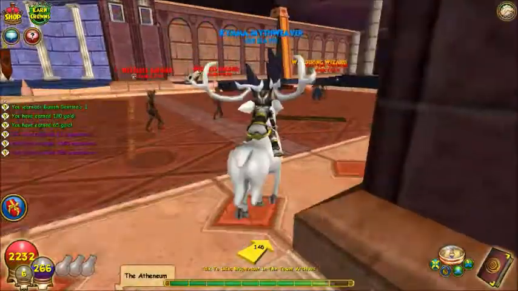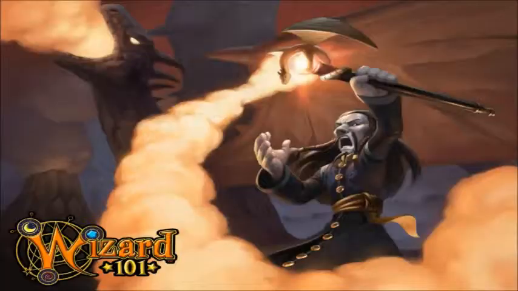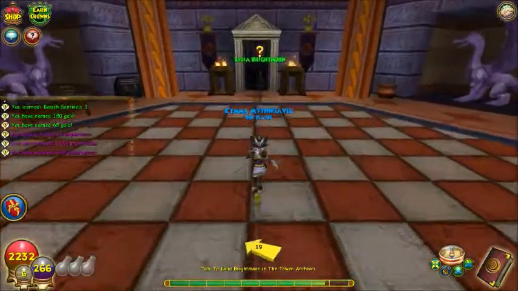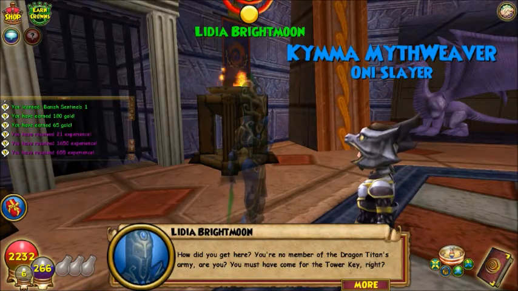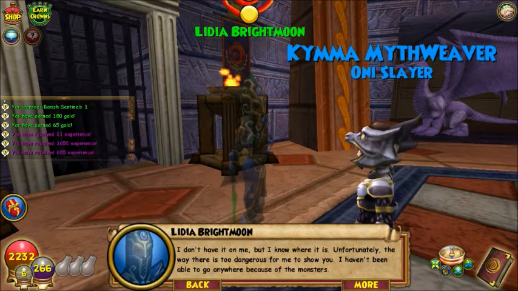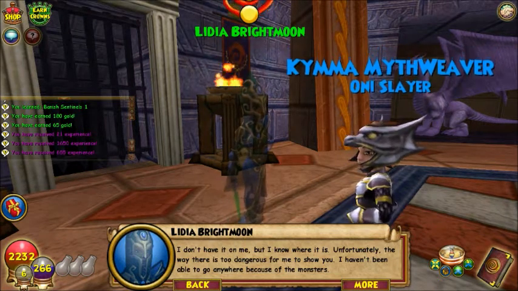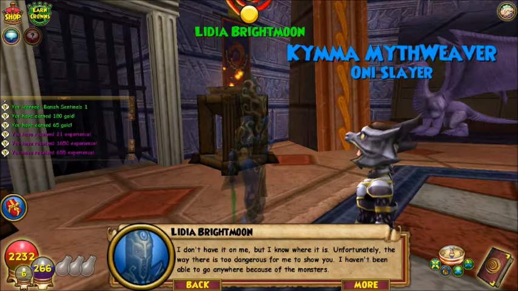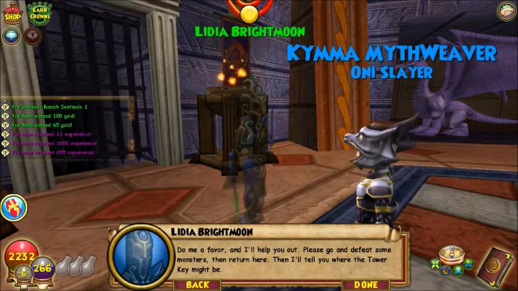Whoa, whoa, whoa. How did you get here? You're no member of the Dragon Titan's army, are you? You must have come for the Tower Key, right? I don't have it on me, but I know where it is. Unfortunately, the way there is too dangerous for me to show you. I haven't been able to go anywhere because of the monsters. Do me a favor, and I'll help you out. Please go and defeat some monsters, then return here. Then I'll tell you where the tower key might be.